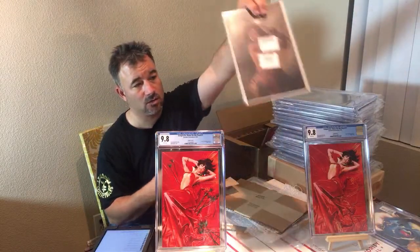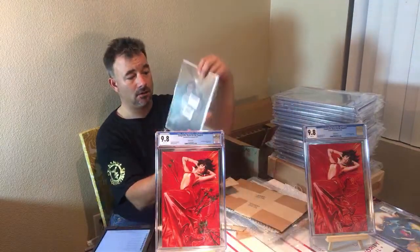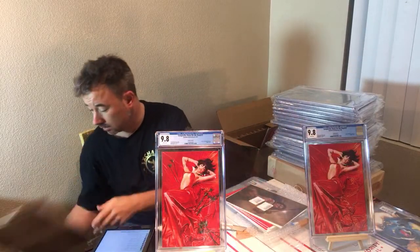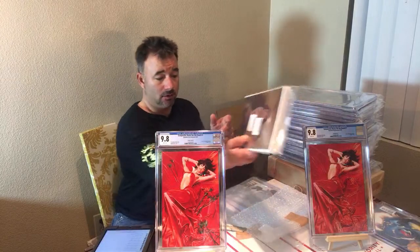And like I said, none of these were pressed, so that's still a possibility. But that's all of these now that I bought, and I was able to get all of them except for that one to grade a 9.8. So I mean, really, I can't complain too much.